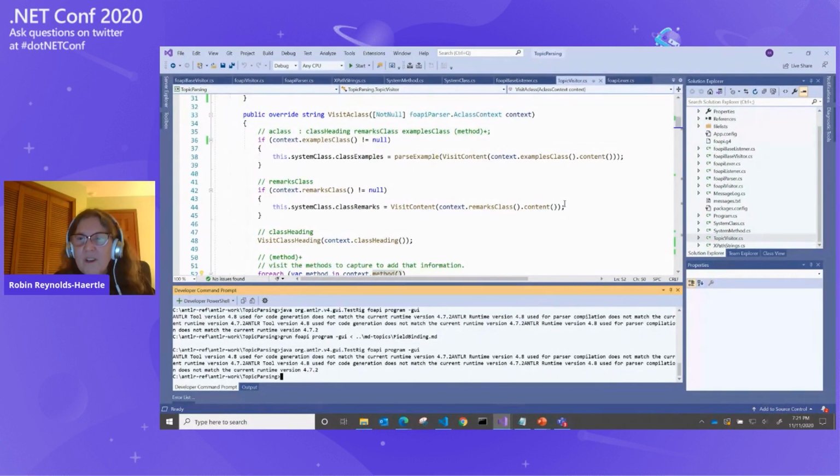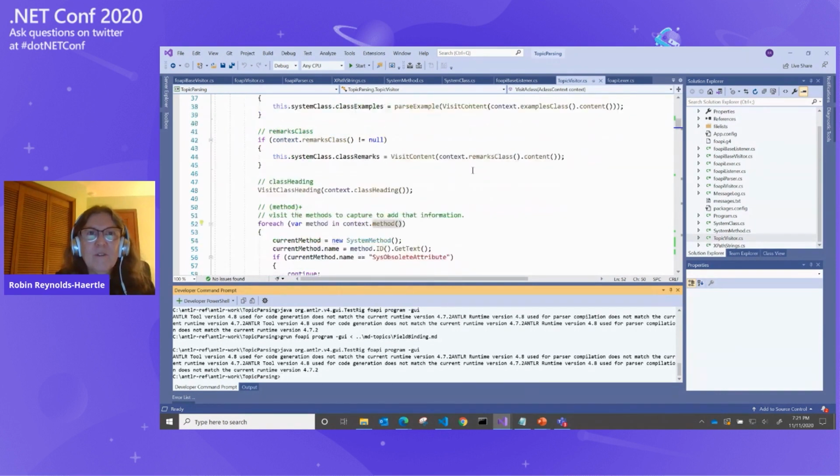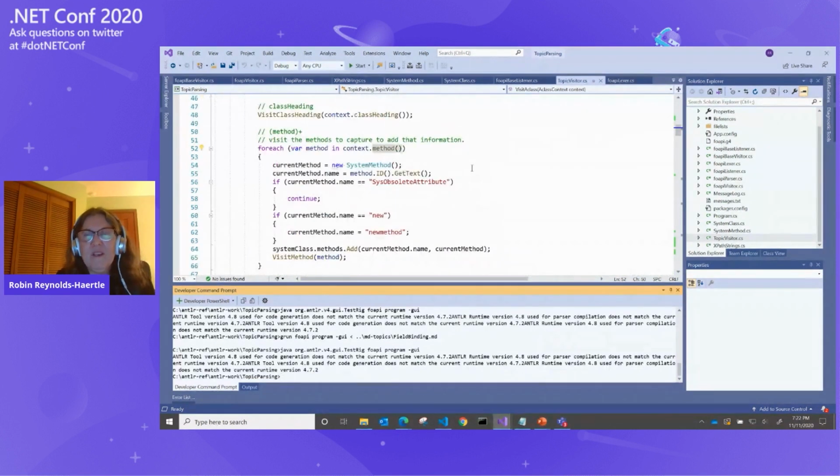So anyway, there was one other thing I wanted to mention about going through this that was kind of interesting, because basically, you look for the remarks and the examples, and you look at each method, and it has remarks and examples. So remember I talked about the actual markdown itself, and it turns out that markdown formatting matters. So it matters where the carriage returns are. It matters when you have tabs and spaces, and it matters about vertical bars.